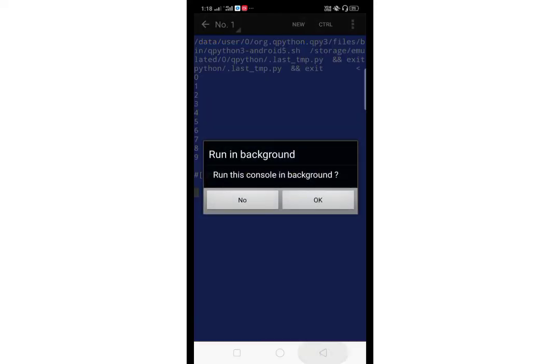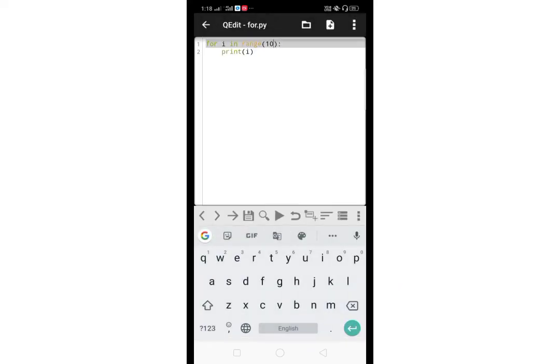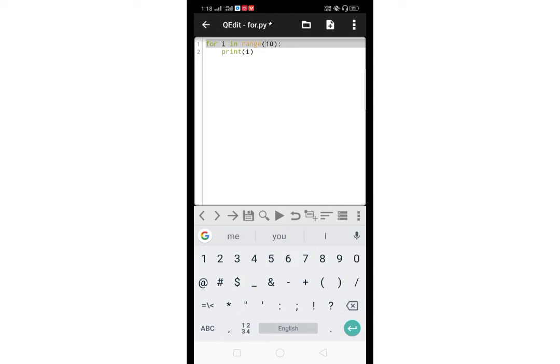Let me make little changes in this program. Suppose you want to print values from 1 to 10.